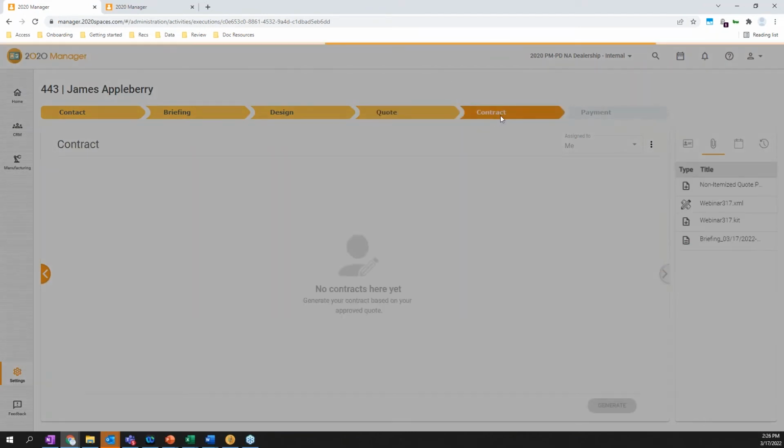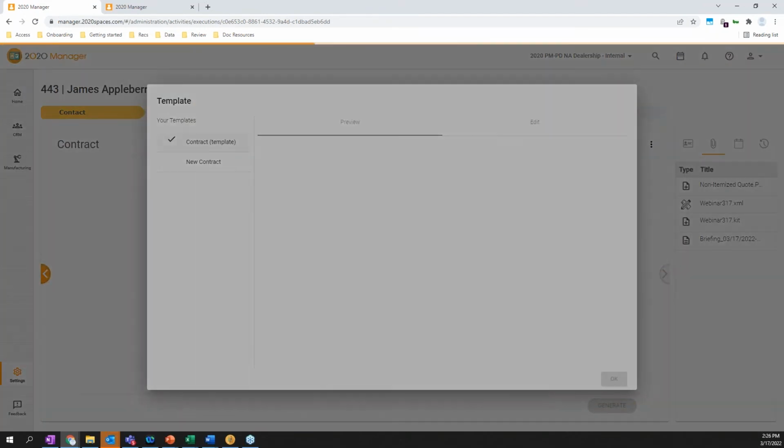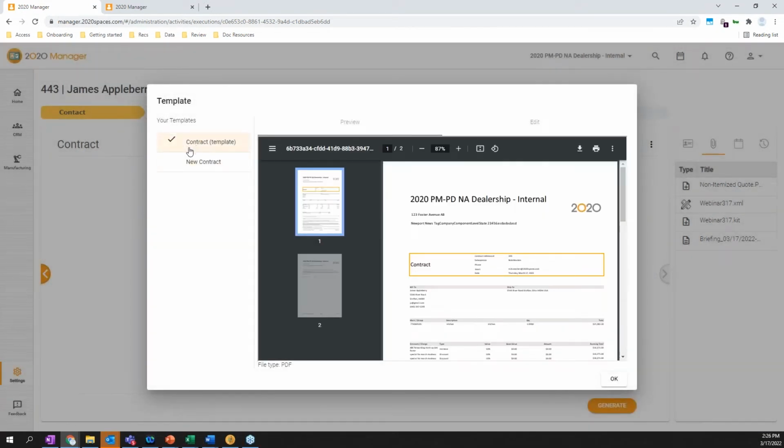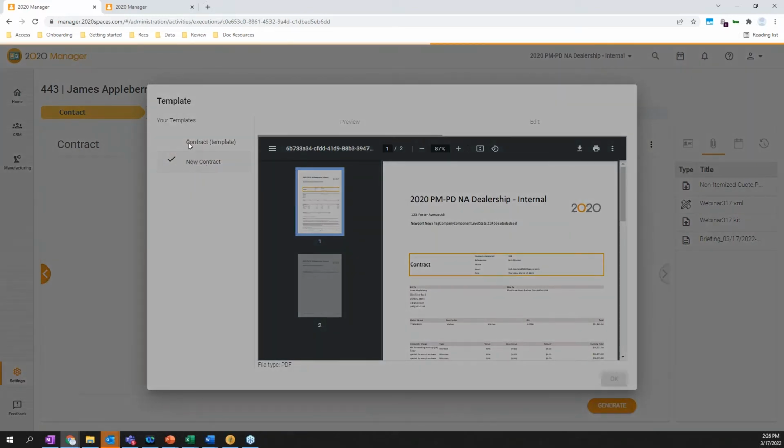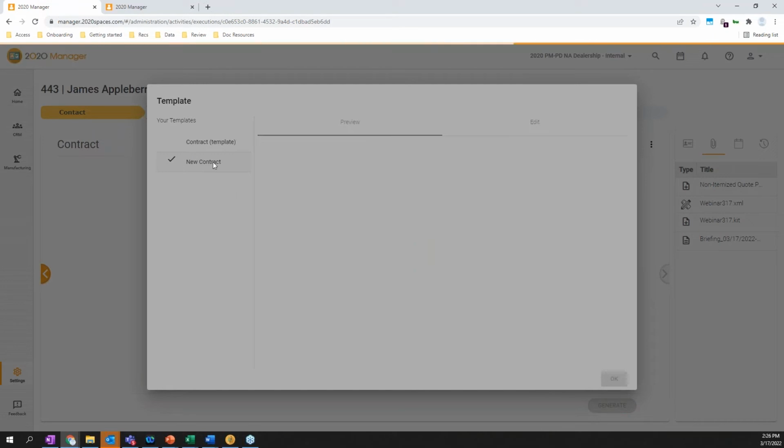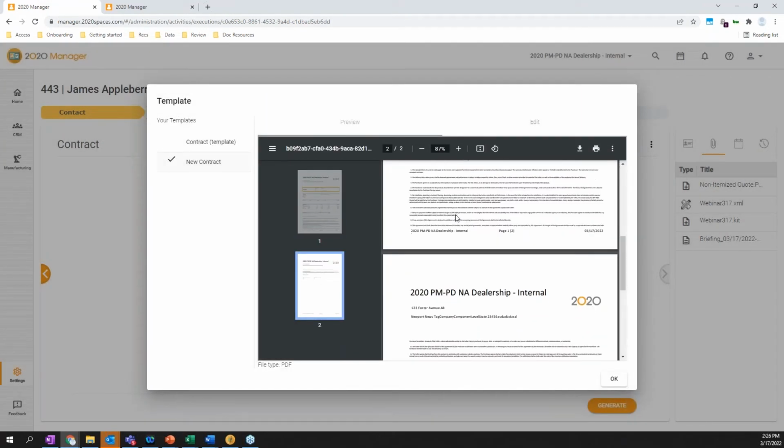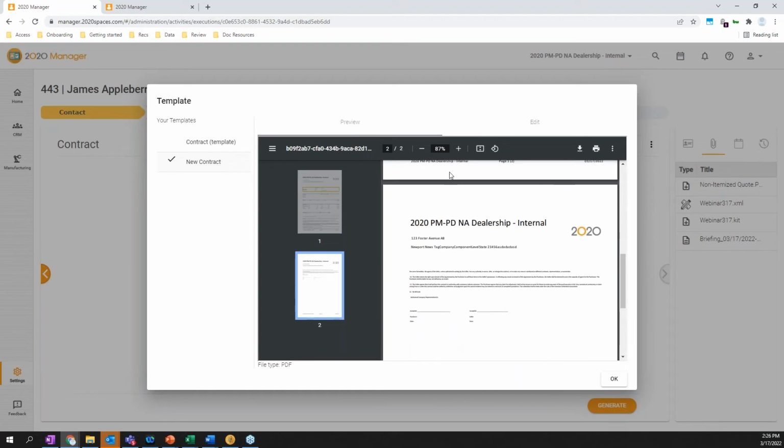I'm going to click to the contract phase. This is where we just created that new contract we were talking about. So you'll see I have the existing one. I can delete that, or after I make something new, I can switch it inactive or what have you. But now I've got my new contract. I am working in an area that allows me to have the rule of no refunds.